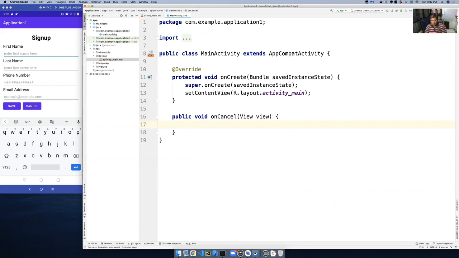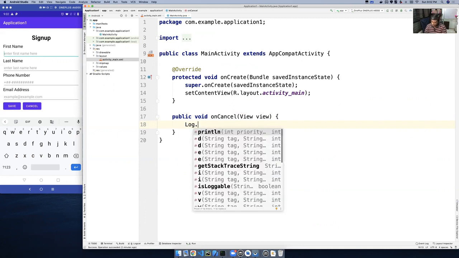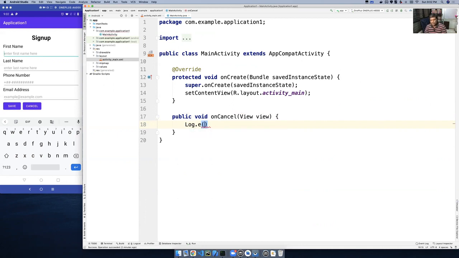See, I'm going to put that here and say, what should I say? I should say something like a kind of log statement. Fine. So use this Log today. Just use it as it is. What I say here, this is where I'm going to call it as MainActivity. This is a kind of a tag, means more information about your log. And this is the actual log I'm going to put on console. Let's say cancel button clicked. Okay, that's how we can do it, as simple as that.